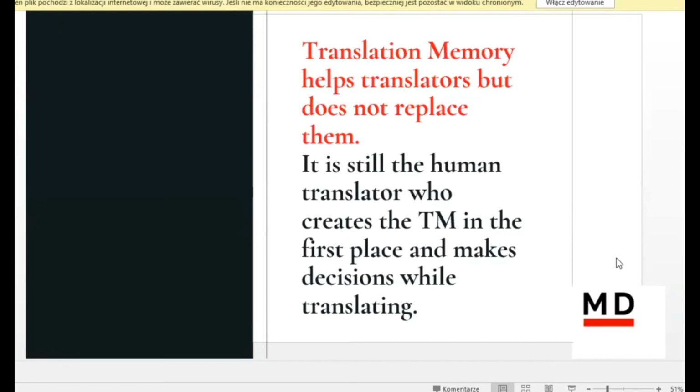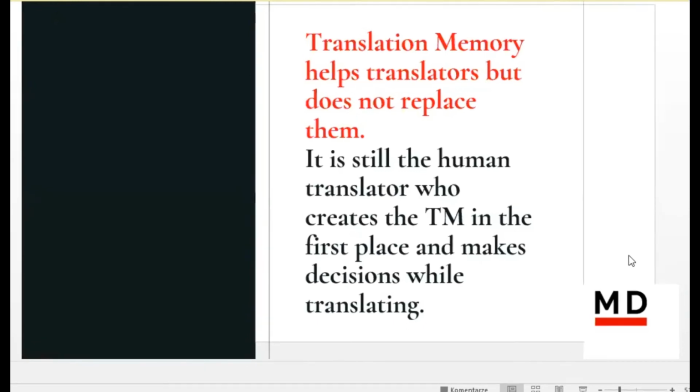It's not machine translation. It's not something translated for us. We do the work. What the computer does is just remind us that, hey, you have translated something like this. So I'm going to remind you and put that text there just for you to remember that it was already translated and you can use it. It doesn't mean that you cannot edit it. So once an entry appears from translation memory, you can easily delete it, edit it, or confirm it, whatever you like. So everything is up to you.